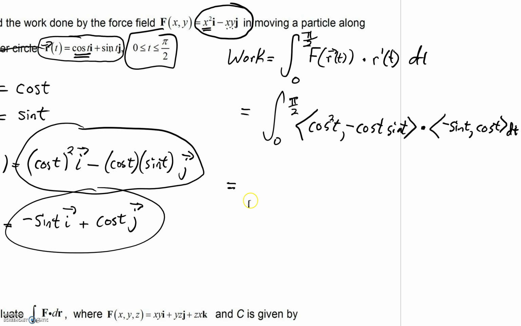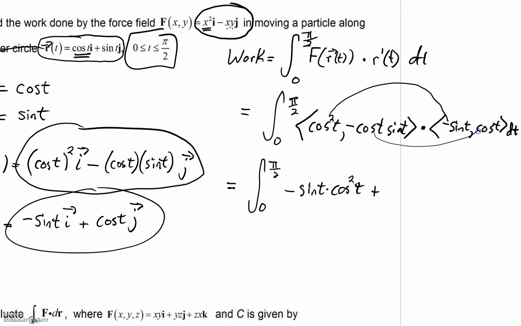The dot product was actually a nice, easy, direct thing to calculate. You've got to multiply your first items. You'd get negative sine of t times cosine squared of t. Just multiply the first entries plus, now you multiply your second entries. And you could say, well, that's going to be a negative again. And I'll have a sine of t. Then I'll have cosine squared of t. I've got another one of those.